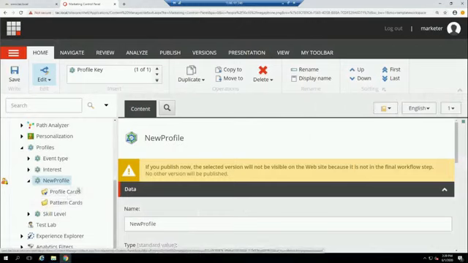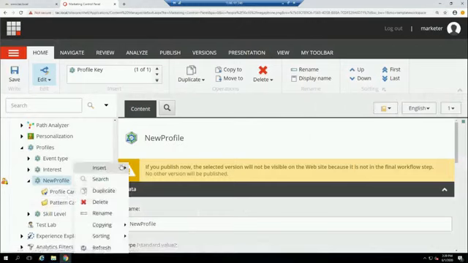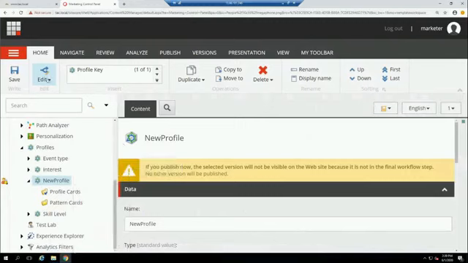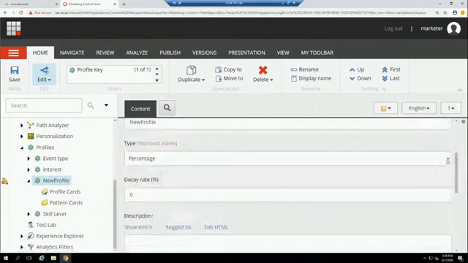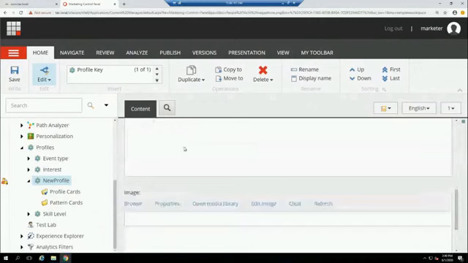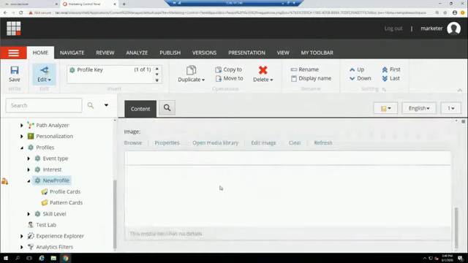You can right click each one of these and choose insert and create each entity that you're creating in that structure. Or you can come up here to home and insert as well. And if I scroll down, here you can see the type of profile, the description, decay rate, the image, and so forth.